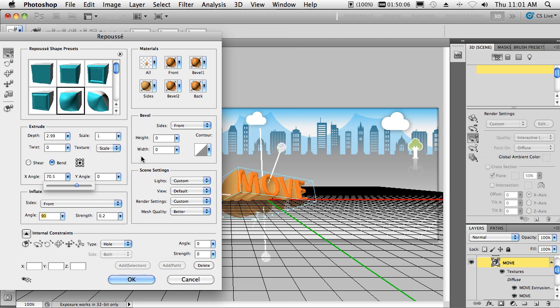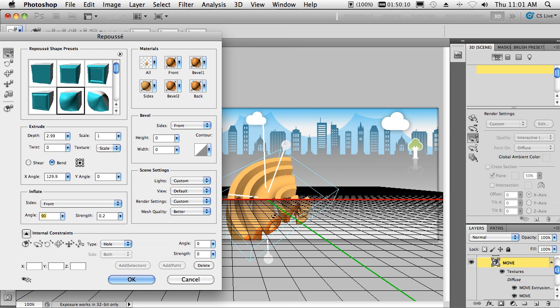So now that I've got this 3D object, and by the way, we bent it, so let's go ahead and twist that around. So we actually bent the extrusion out. Now that I've got this 3D object in place, I don't want to bend it quite that much. Let's bend it about half of that. There we go. And now we'll just go ahead and click OK.